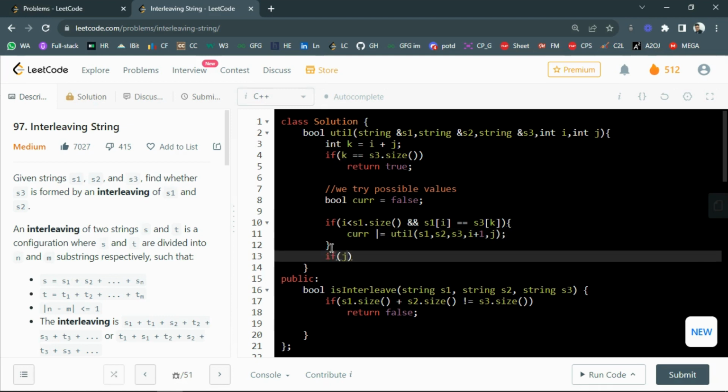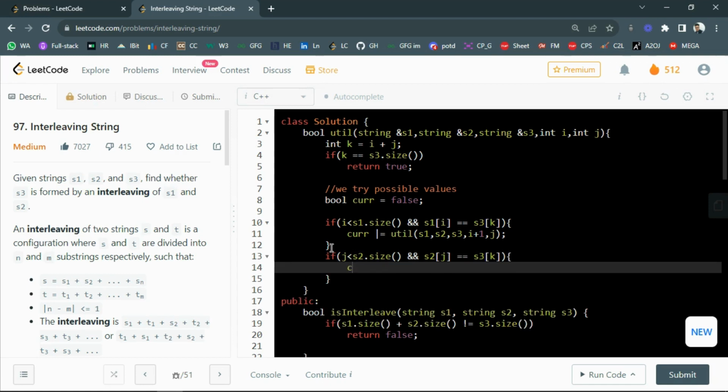Similarly, if j is less than s2 dot size and s2 at j equals s3 at k, we will OR the result with util s1, s2, s3.